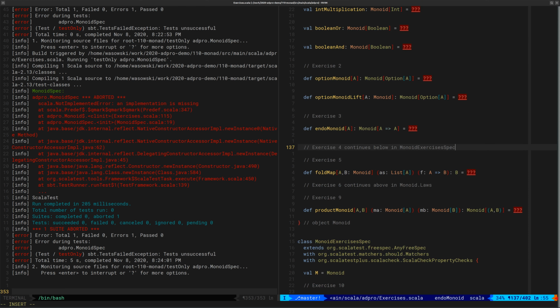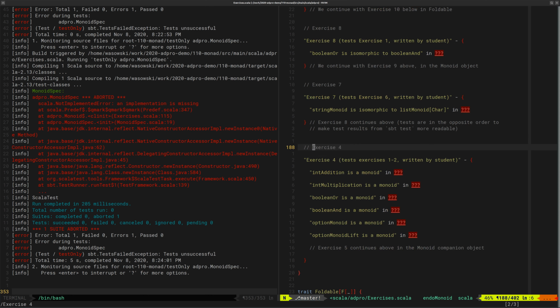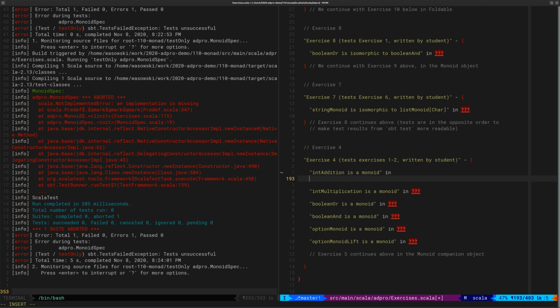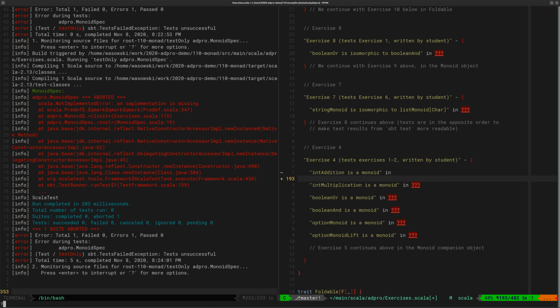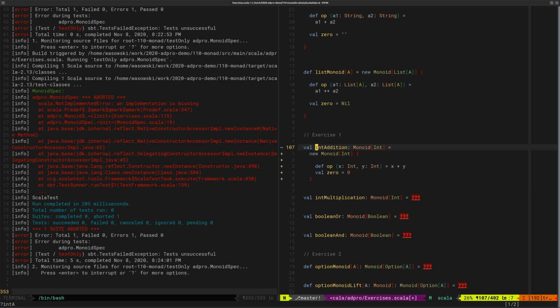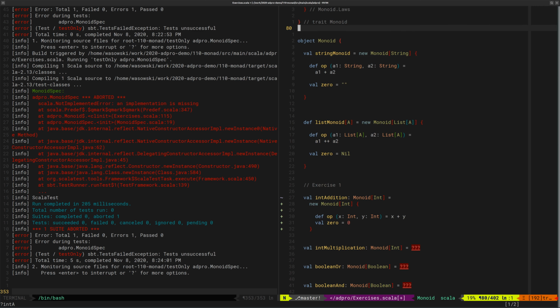So if I go to exercise 4, I am asked to test in this exercise that the integer monoid is a monoid. How was that thing called? The thing is called int addition, and it's placed here in the object monoid.